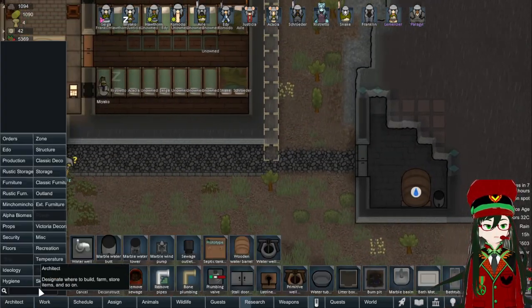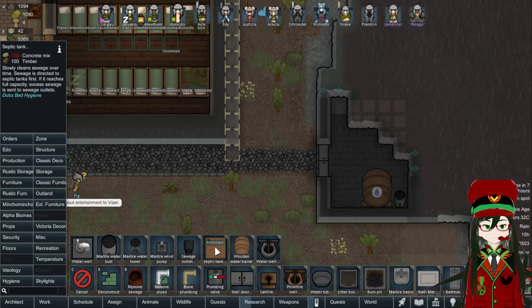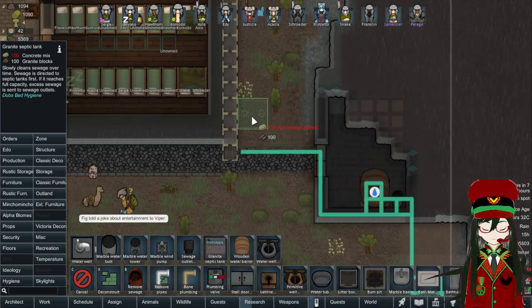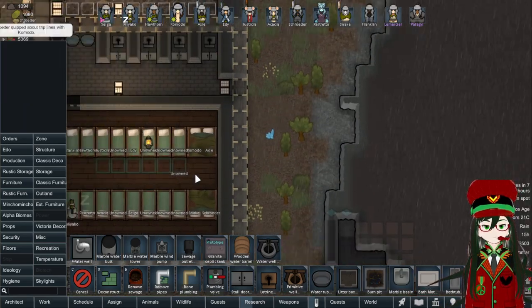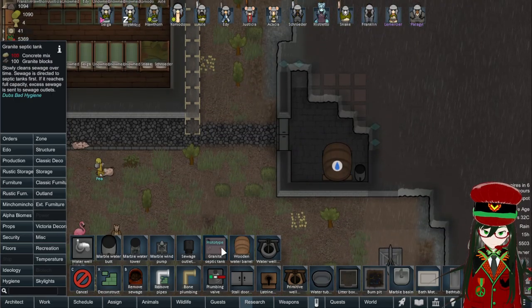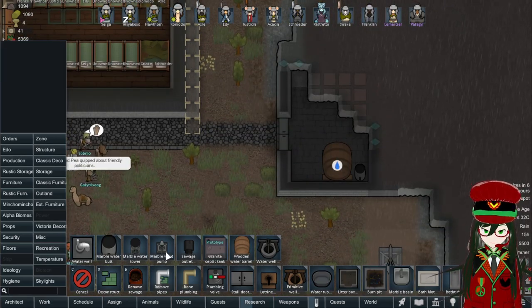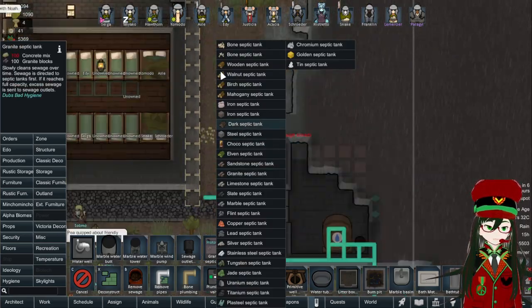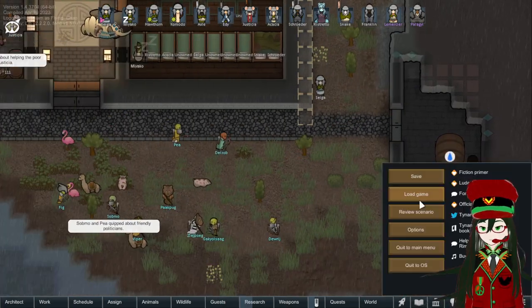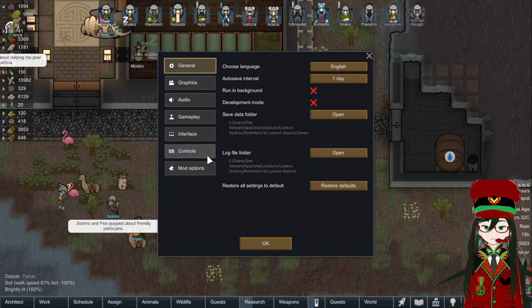Oh, so we have the prototype of the septic tank, which apparently needs to be made out of concrete, which honestly, I might just cheat and give us concrete, because it's usually not needed, and I kind of don't want to have to go into the future era to be able to do that. So yeah, let's just cheat real quick. So what, 100 concrete?